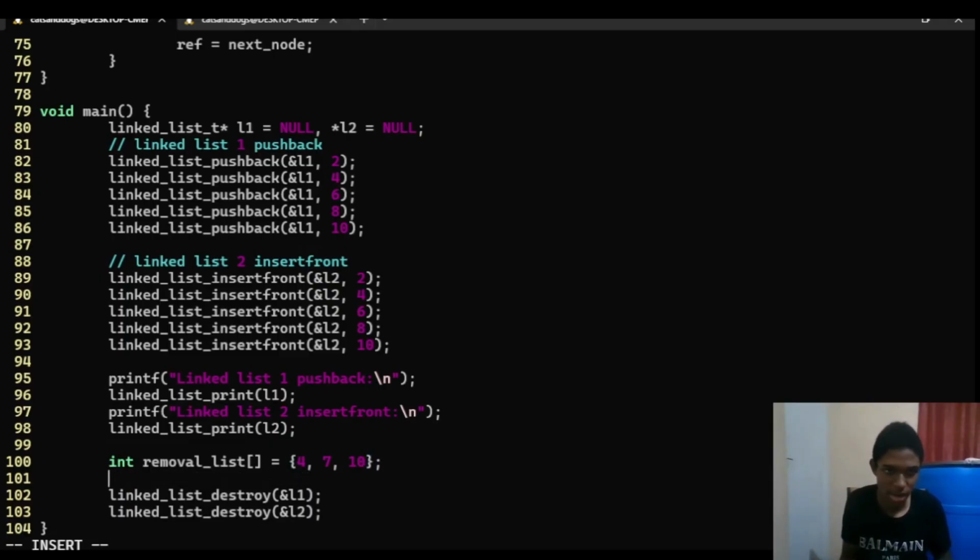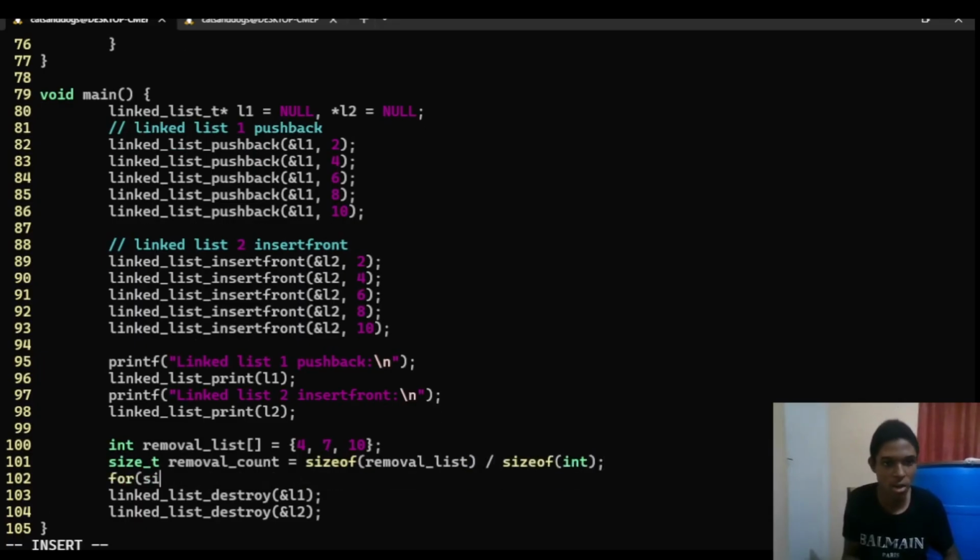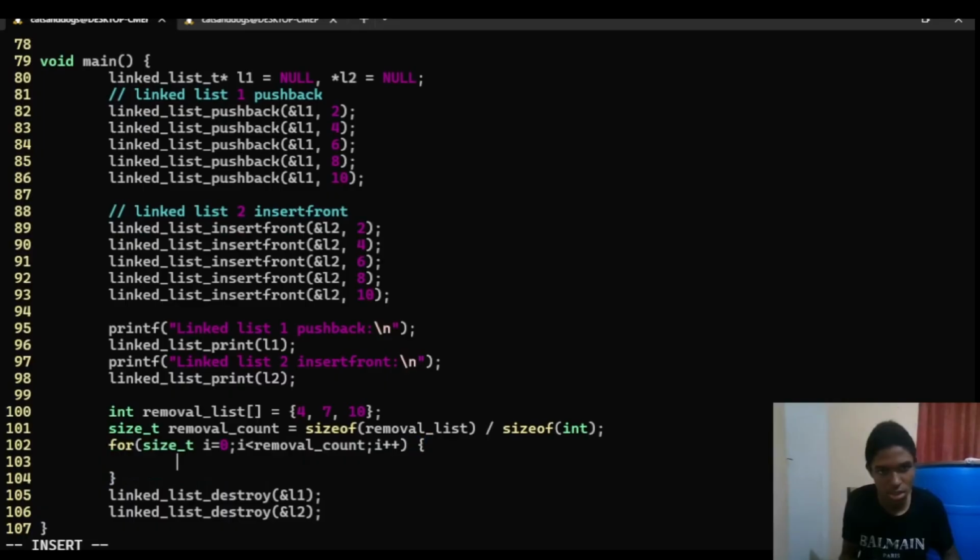And we'll say for size t removal count is equal to the size of removal list divided by the size of an int. We'll then iterate through the removal list by doing for size t i equal to 0, i is less than removal count, i++.